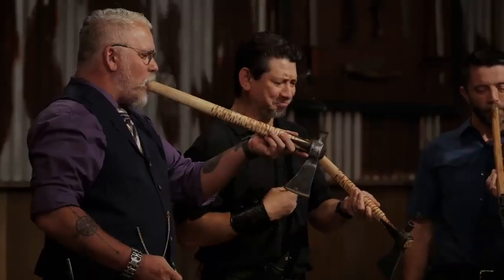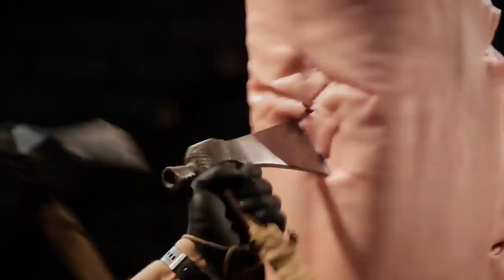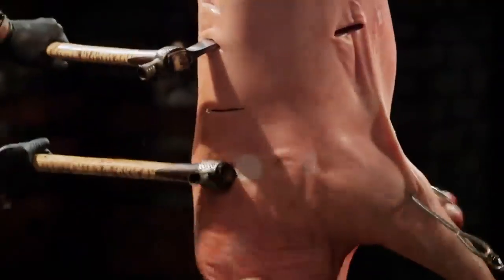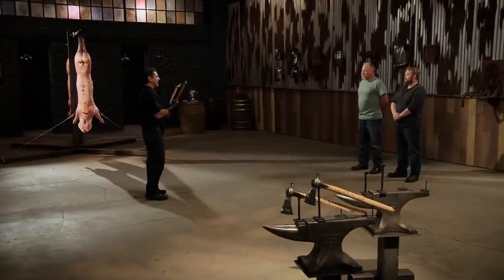Number 8: The Pipe Tomahawk. A beautiful weapon when crafted well, the Pipe Tomahawk is just that — a smoking pipe mixed with a tomahawk. Adapted by either Native Americans or European Americans from original tomahawks into a mix of the two, on Forged in Fire the judges put the tomahawks through the smoke test, the kill test, the strength test, and the sharpness test. They put it through the smoke test first, finding the pipes work perfectly. When put against the kill test, they pierce through the pigs, leaving deep marks and slashing through them with ease.